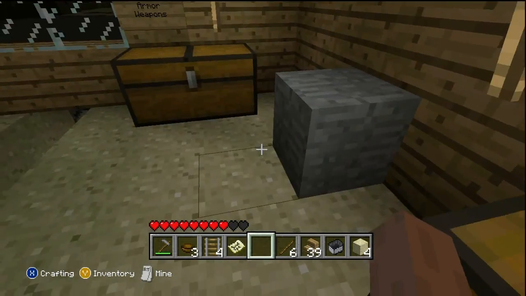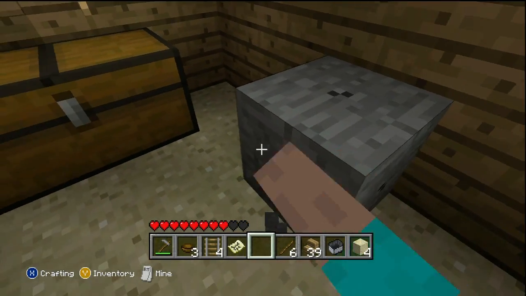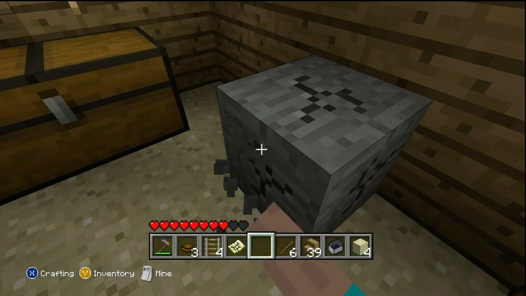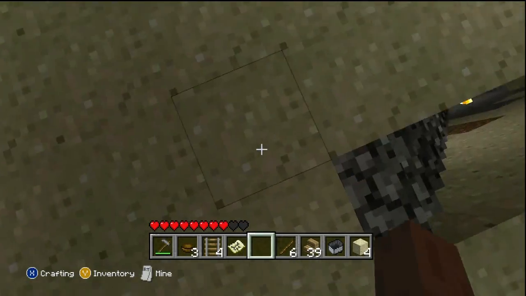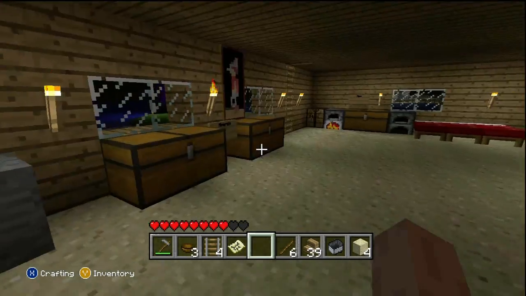Now, aesthetically, it does look a lot cleaner. And that's really the only reason to do it, if you just want a cleaner looking stone other than cobblestone that is all cracked like that.